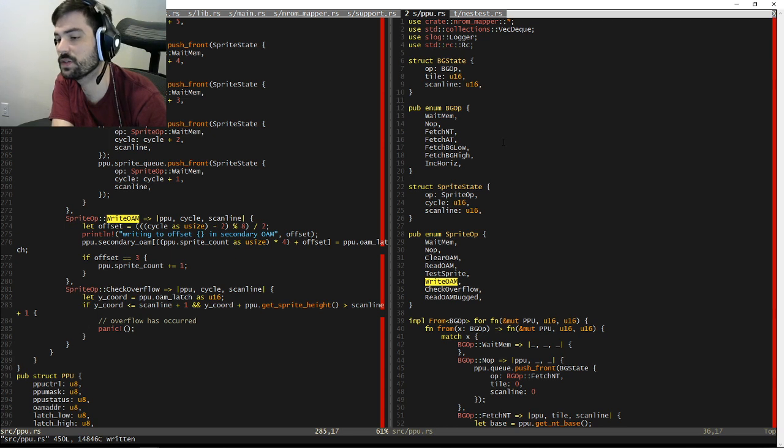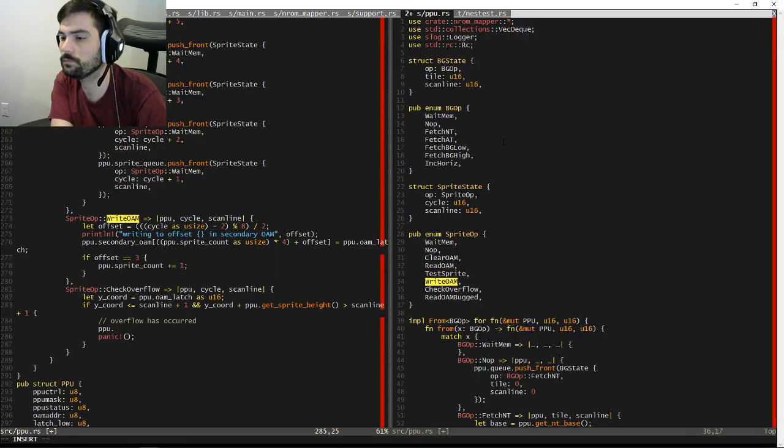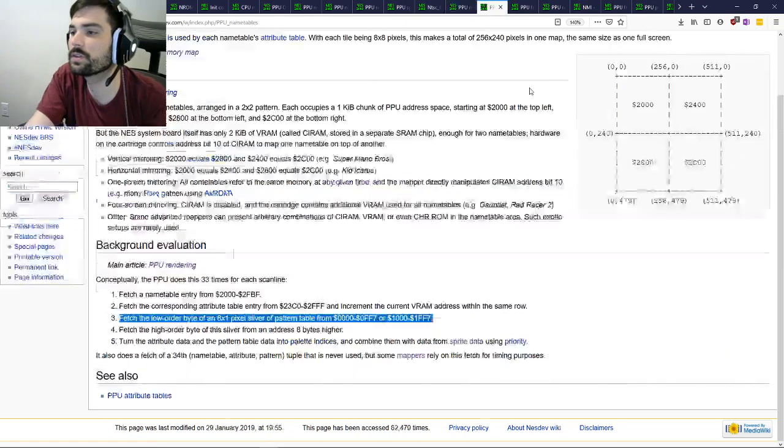So, geez, okay. Set the overflow flag. PPU dot... Is that right? PPU control or equal 0x, whatever it is, registers.